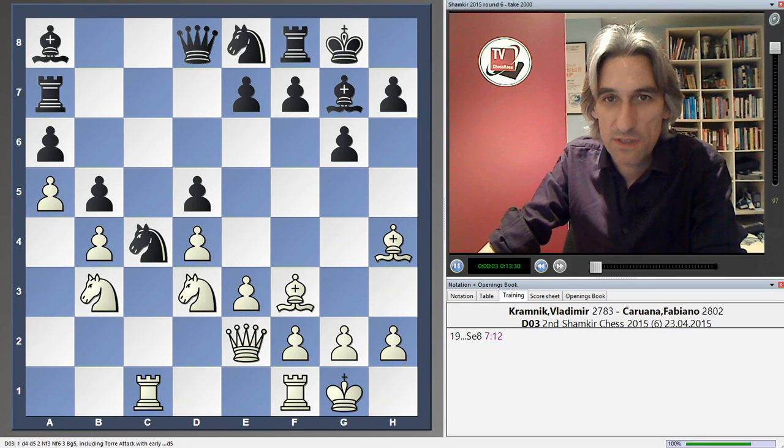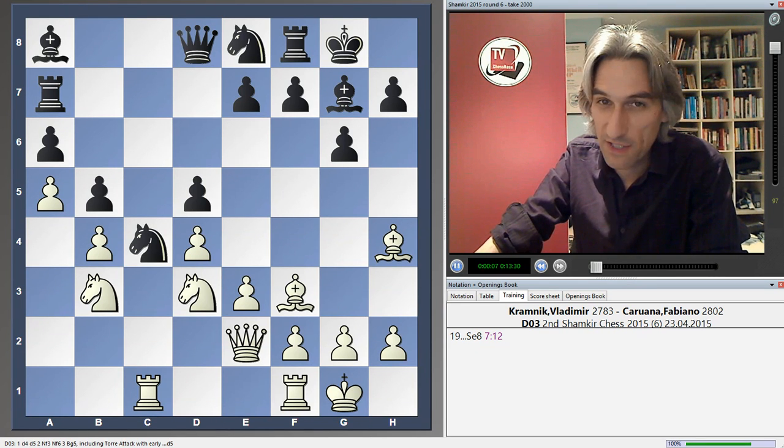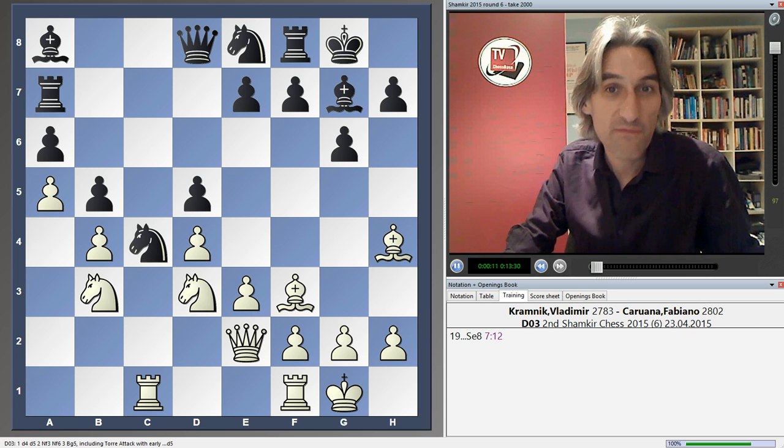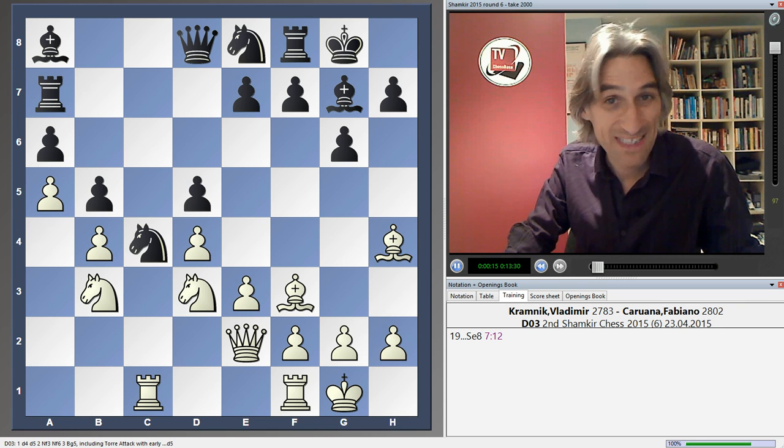There was only one decisive encounter in round 6 of the Shamkir Chess tournament. Let's take a look at it. Vladimir Kramnik had the white pieces against Fabiano Caruana. They reached this position after 19 moves.